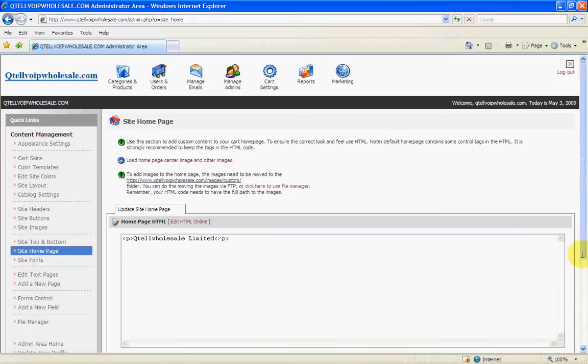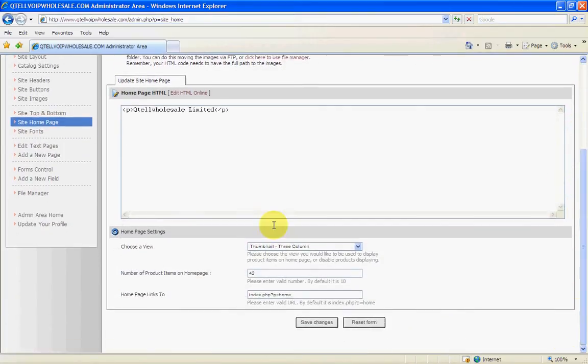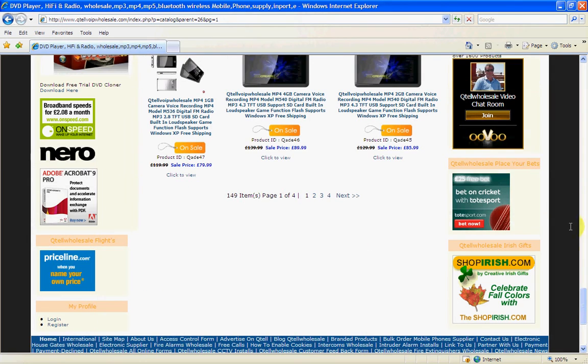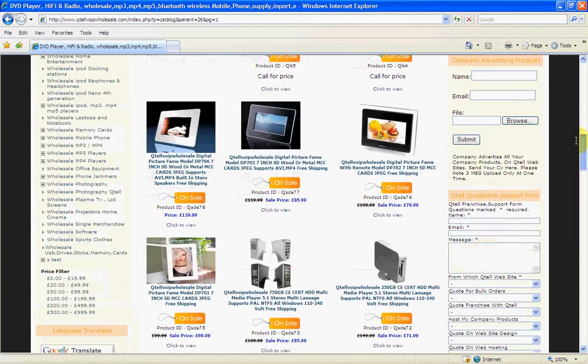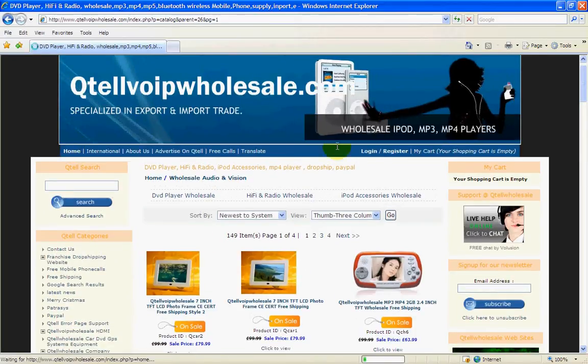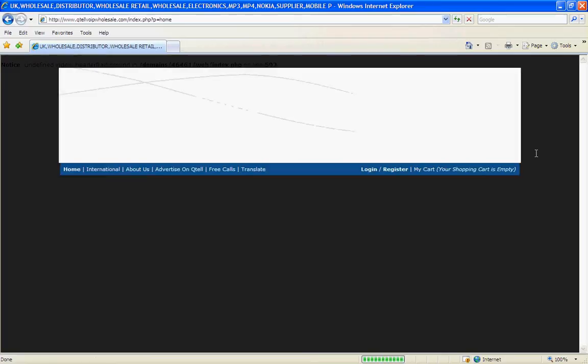So if I bring in my home page, I like to have 42 products set on the page. Just waiting for the site to come up. And here she is. And keep down the middle. There's actually 42. Just about right. So there we go. So we take that out of the way.